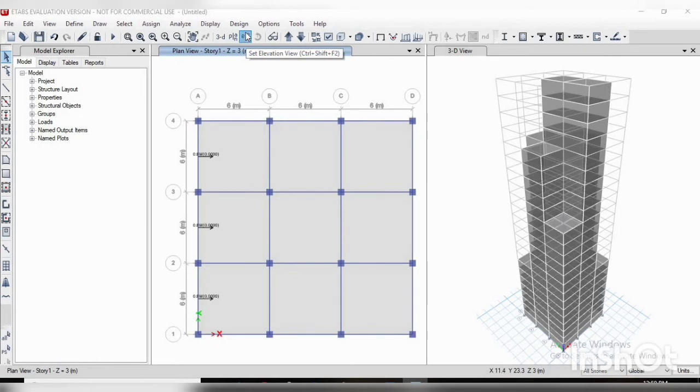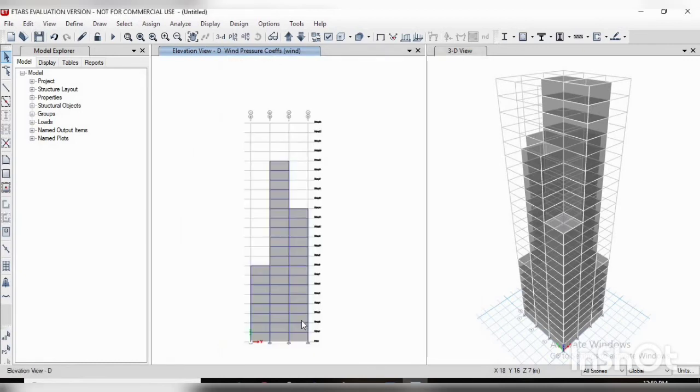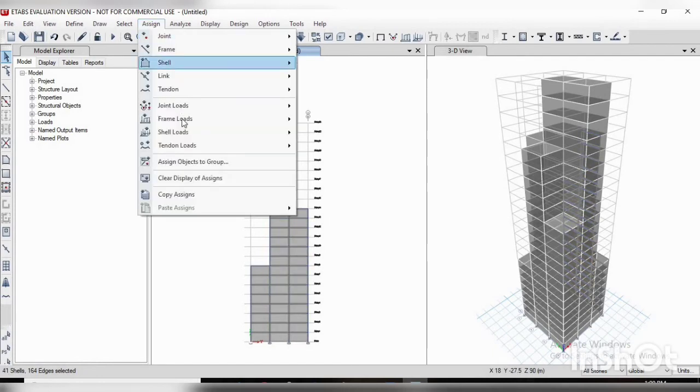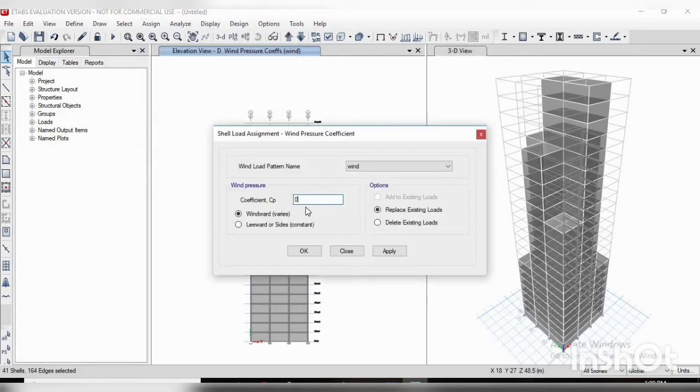Go to the elevation view, select class D, click on OK. Select all the shells. Go to the assign menu, shell load wind pressure coefficient. Type the wind pressure coefficient minus 0.25. Select the leeward or side option.